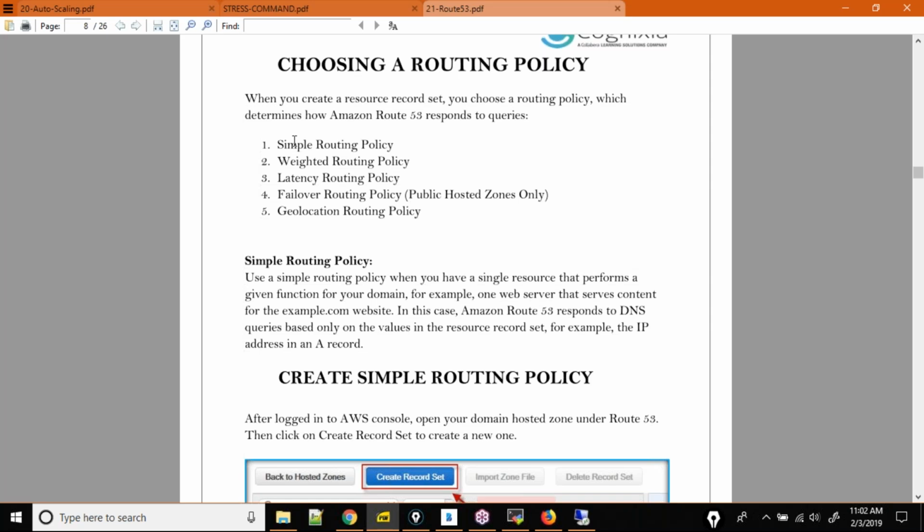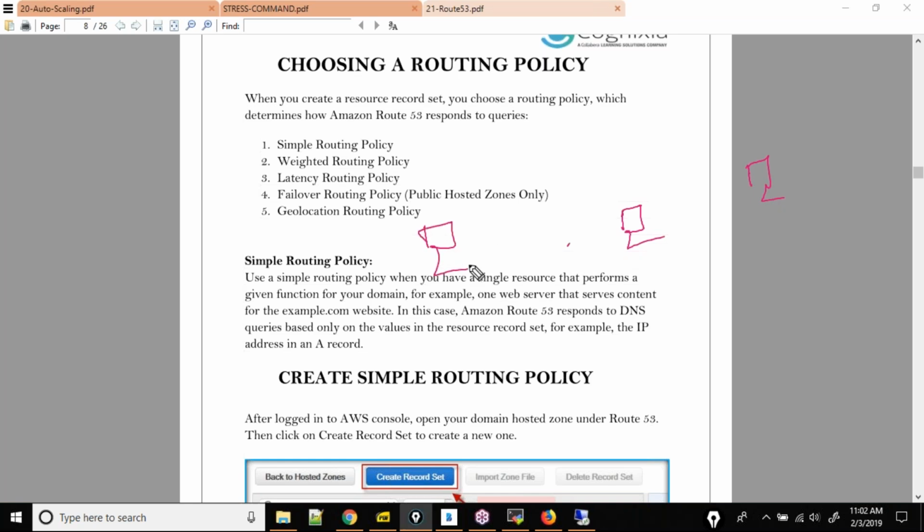So in DNS, AWS came up with an advanced concept called routing policies. What these routing policies give us is, let's say you have hosted your website across multiple servers in multiple locations, let's say Mumbai, London, US, the same site in different locations.